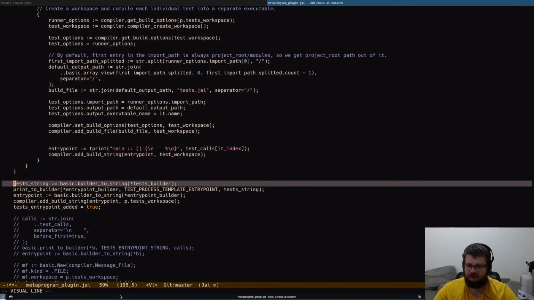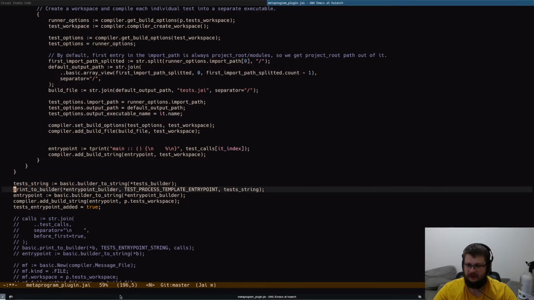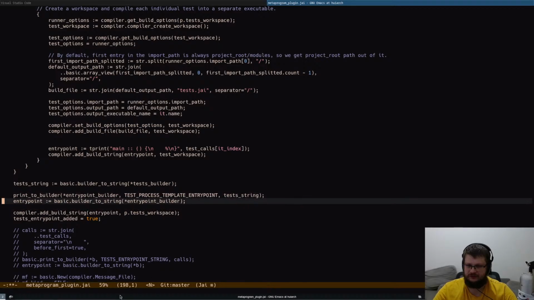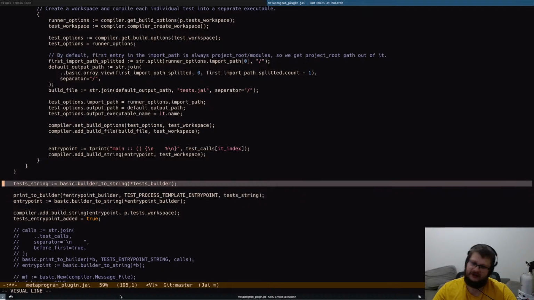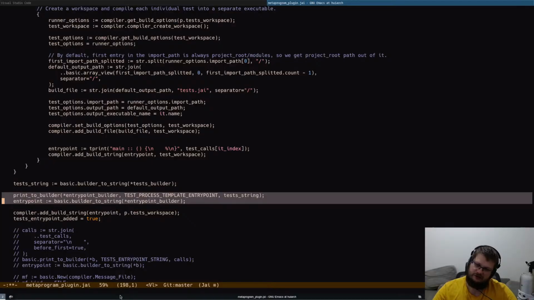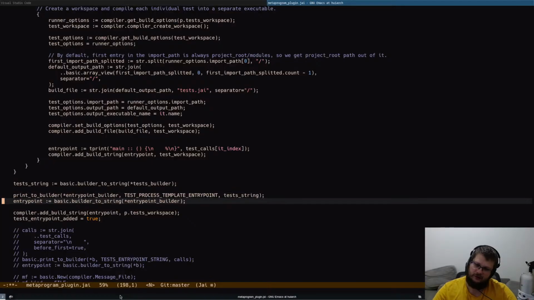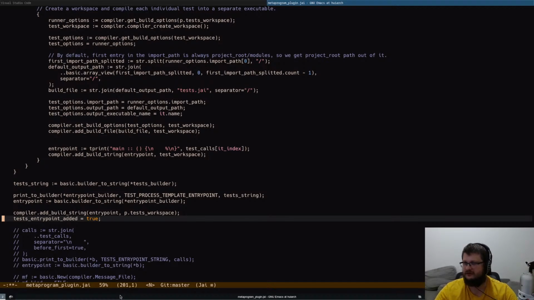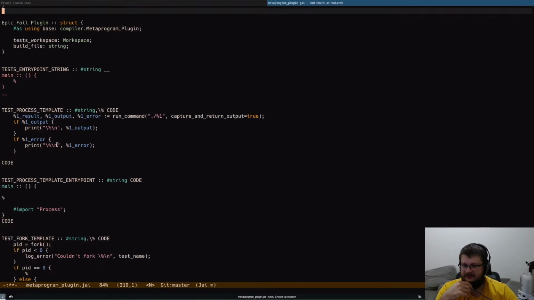I get test strings after the loop. Then I print to entry point builder, so kind of like that. Right, we get a test string from the builder that we accumulated. We print it into the entry point builder, and then we get the entry point string, and then we add it to the compilation unit to our workspace. And that's it.